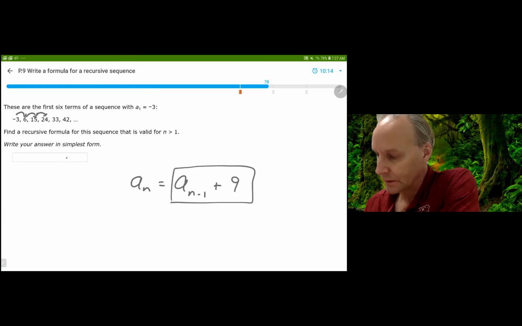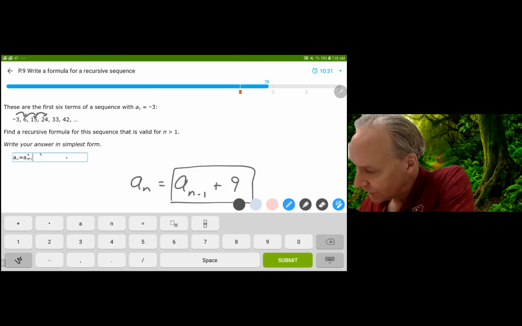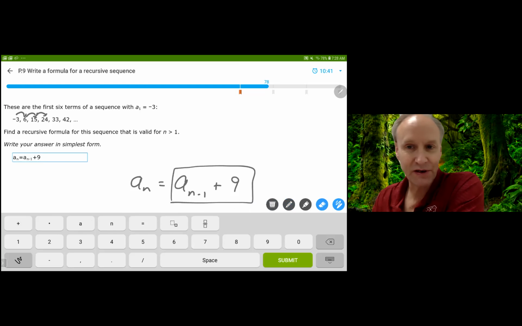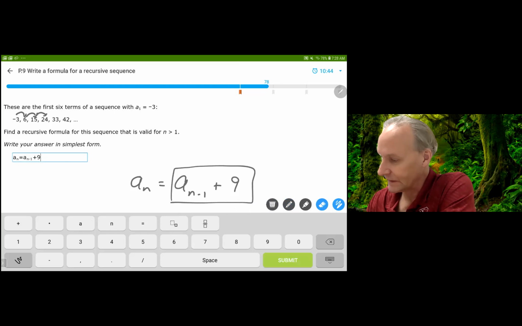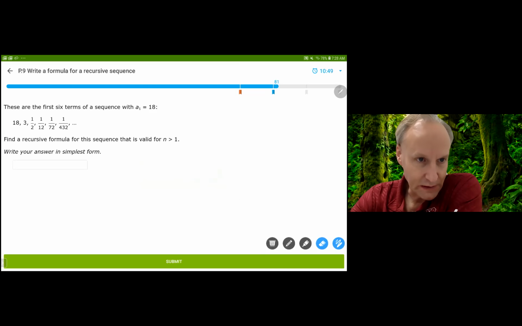So there's our formula. A to the n, use the cursor, equals a. Takes a little while. It just takes practice. Cursor plus 9. Looks good. And I'll erase this so you can see it a little better there. There, it looks a little bit nicer. You see that I wrote it first and then I typed it in. The typing in takes the longest, I think, more than the problem itself. Hopefully they won't give us too many to do.